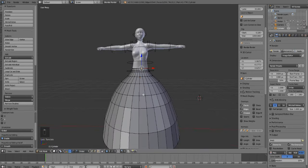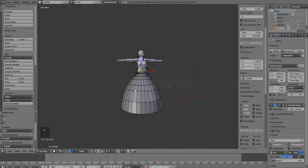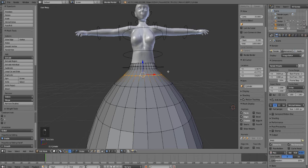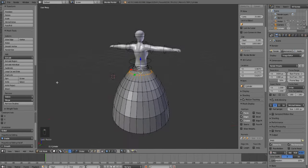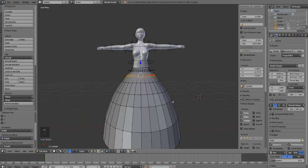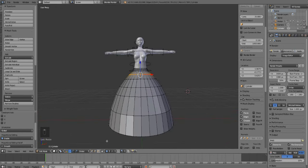It is totally fine. So here is my bell-shaped petticoat, and I think I want to stretch it out a little bit more like that, and there we have a petticoat that we can use for our dress. So step one is done. Pat yourself on the back.